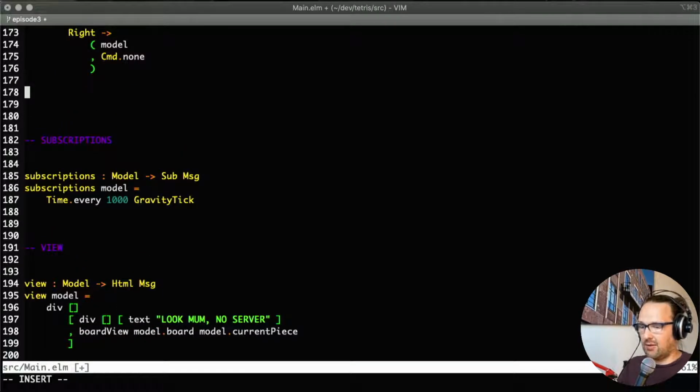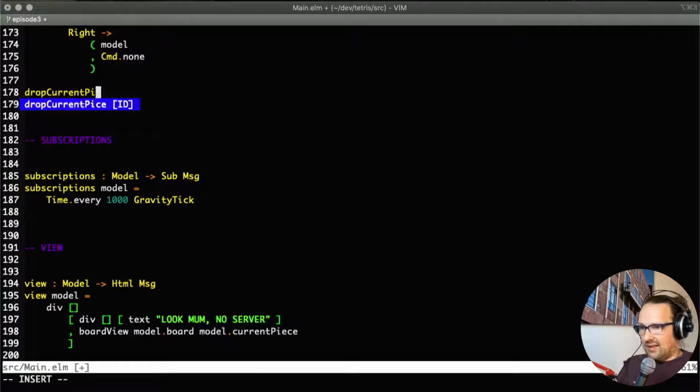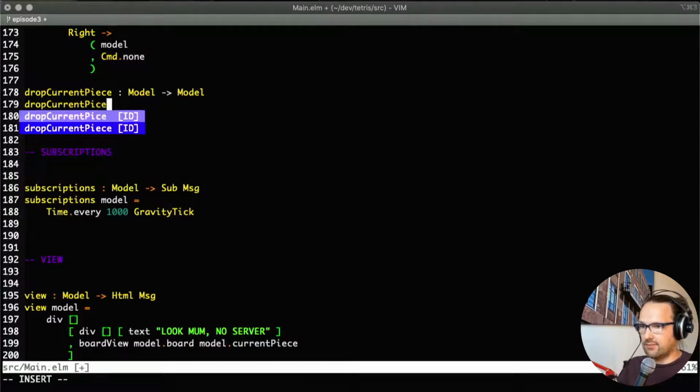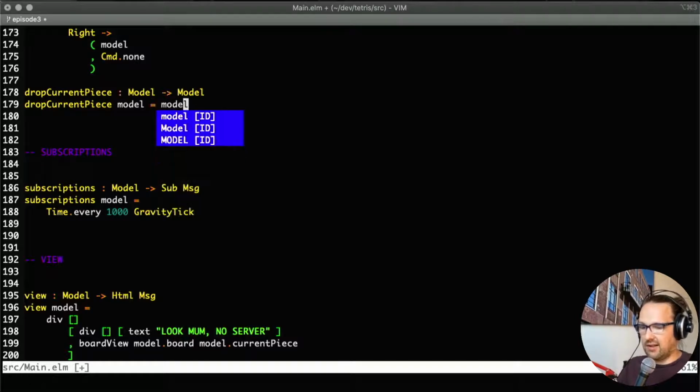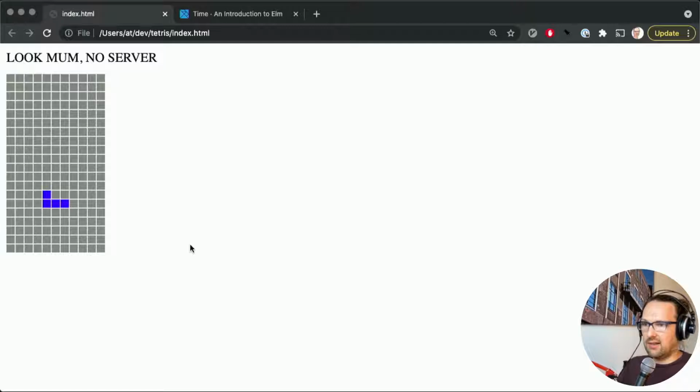It's kind of a helper to that. Drop current piece takes a model and creates a new model. And again, just to keep it compiling, going to not do really anything for now. Save it, see if it's still compiling.